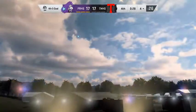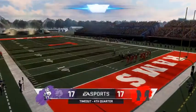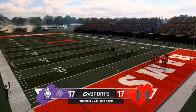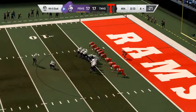Now, offensively, kicking the field goal, taking the lead, right? It certainly appears that way, doesn't it? Especially since you got stopped on the previous play. But if you've got something you really like, something that you've practiced all week, and you think, hey, this is the time to use it, this is the play, I wouldn't be deterred. I would gamble a little bit and go for it right now.